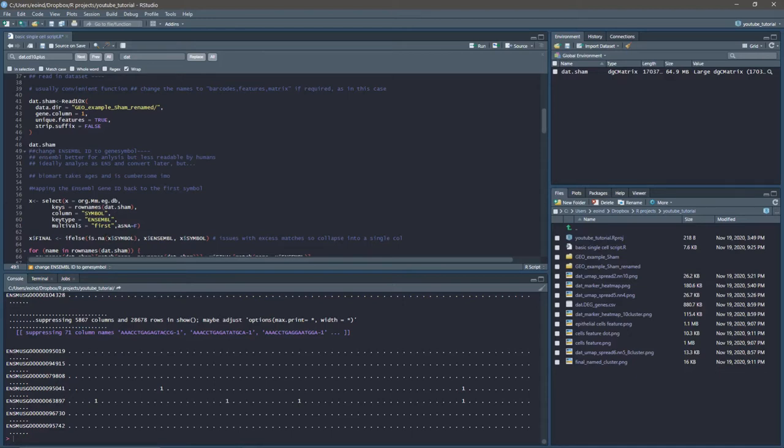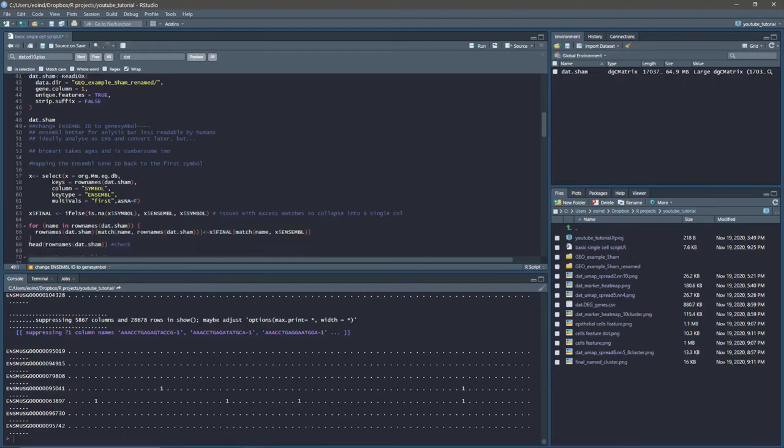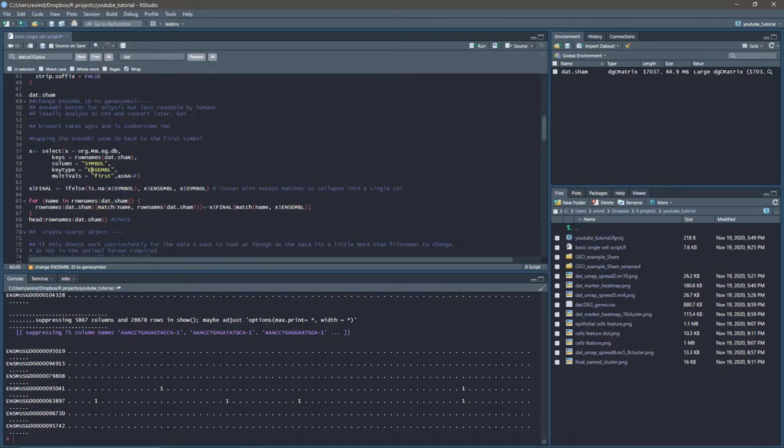But just for convenience here, I'm going to show you how to change the symbols at this stage, and anything that doesn't have a clearly mapped symbol will keep its Ensembl ID instead. Some people will suggest you use biomaRt. I find it somewhat cumbersome. Instead, my approach is simply to use the org.Hs.eg.db database, or the murine database for mouse. You can select it using keytypes. In this case, my key is the Ensembl IDs, and I'm going to output a column of symbols.